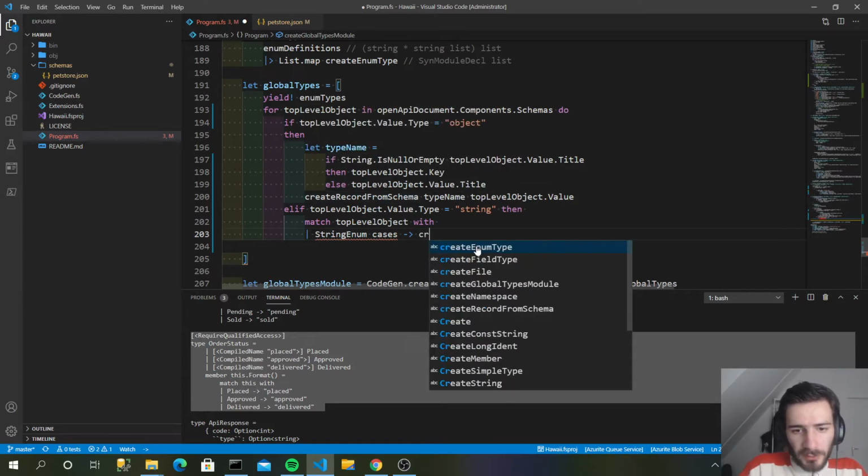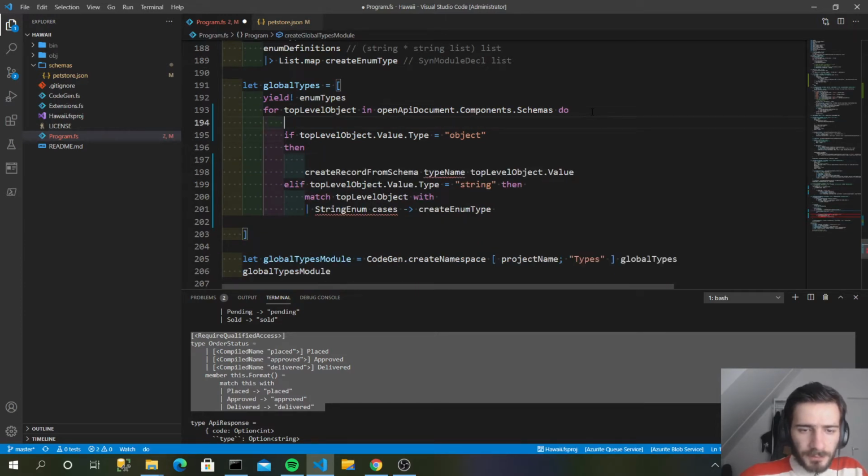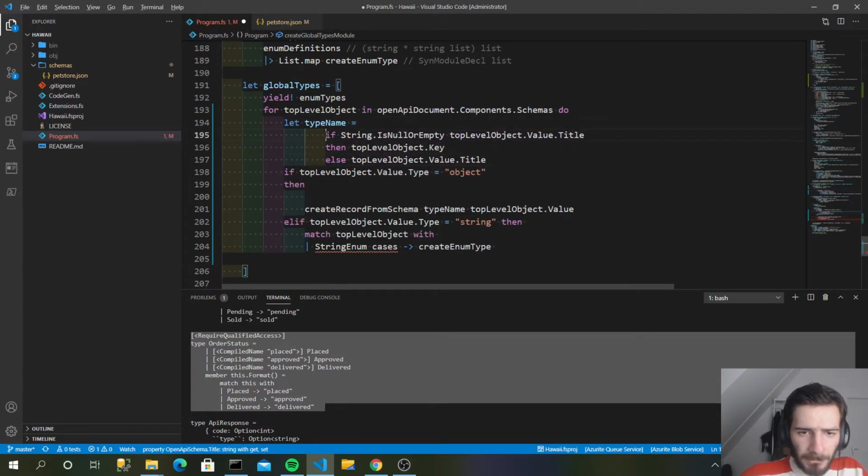And we already have a create enum type function, which should take the enum name, which will be the type name. Or maybe I could take the type name here, so I could use it for the object and for the enum.